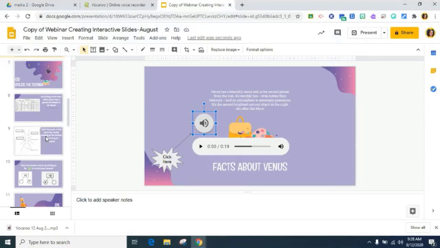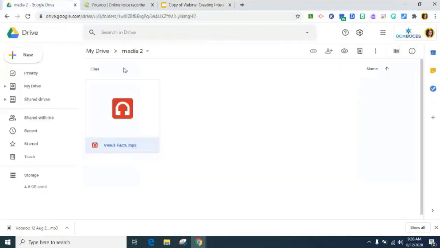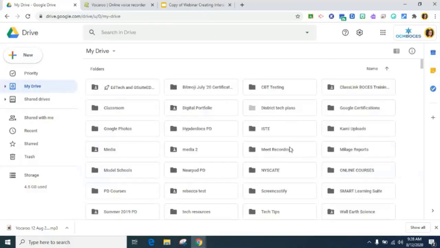The first one: could you just go back over shared settings? It seems like some people missed it with folders inside a drive. So inside of your drive, you have all of your folders here. Anything that has a silhouette of a person inside of the folder means that other people besides myself have access to it. For example, my ISTE folder right here does not have a silhouette, so nobody has access to it. That's private to me. But this digital portfolio one, other people have access to. My media 2, my media 1.